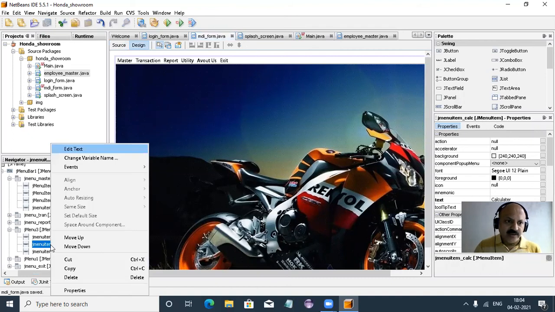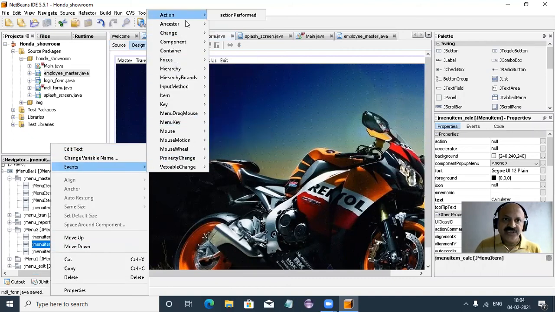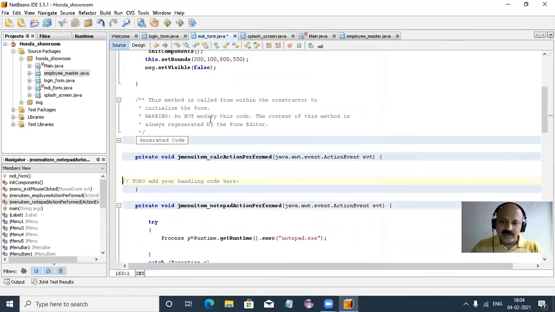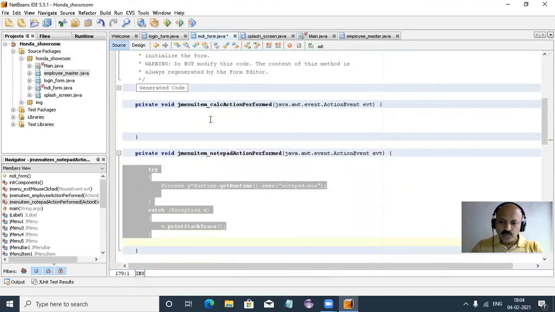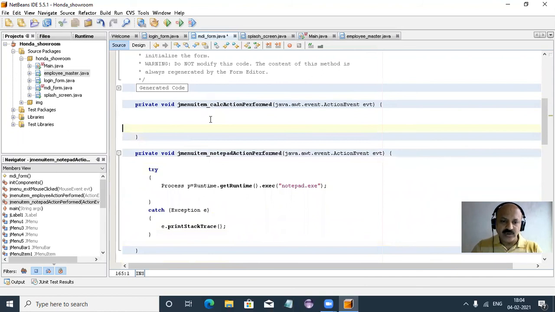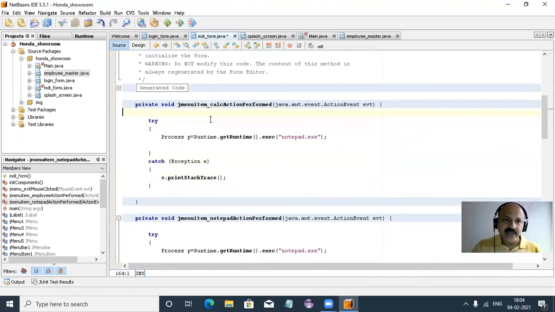So right click again, only one line of coding. We take actionPerformed in the notepad. Yes, actionPerformed. Now that is opened, and I select, delete and copy all that part. We change only this: copy and paste the try catch and all that, the Process class handler, Runtime is the class, getRuntime, and then exec. And we can change our exe name. So only that is required, calc. Yes, that is it.